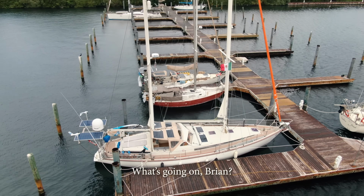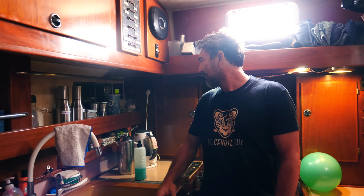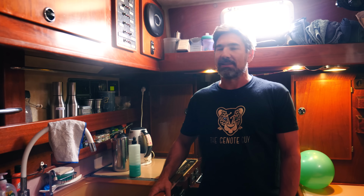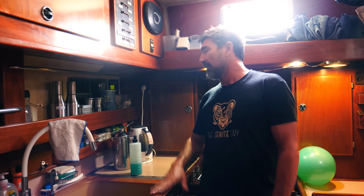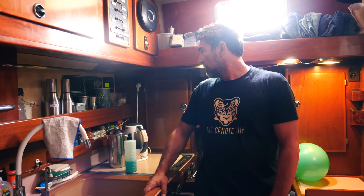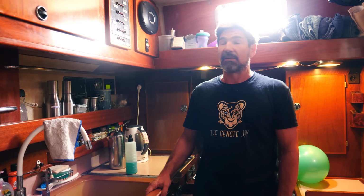What's going on, Brian? Testing the generator and it's still not doing well. It's running now, but it's running hot. I've been putting load on it and watching it, and I thought it would stabilize around 70 C, and now it's climbed to 85. So we still have a little bit of a problem. I think if I left it running, it would shut down in a few minutes.